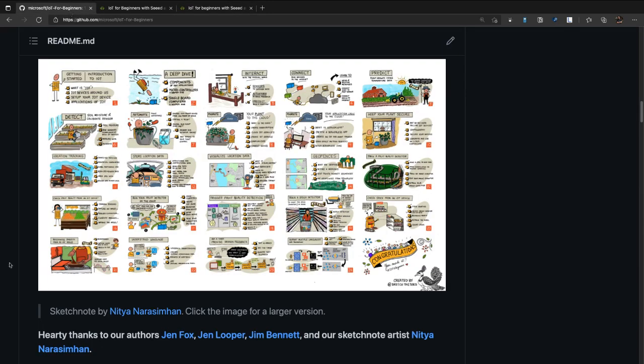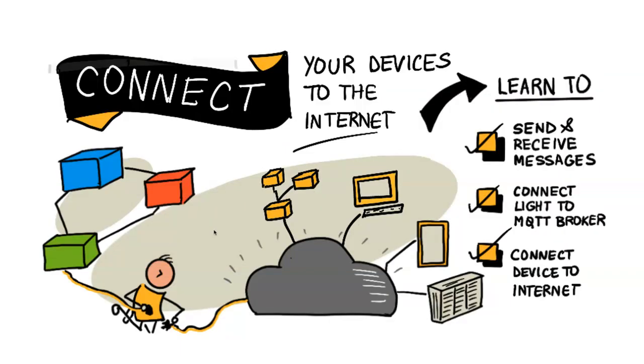Now, one thing I will say is we've ensured that you don't have to buy any hardware. So every lesson here supports a virtual hardware setup where you simulate sensors and actuators. So you can do the entire thing without spending any money on hardware. Obviously, hardware gives you kind of a better idea of what happens, a better idea of the limitations of the hardware, the size, the weight, and you kind of see things working. But if you don't want to spend the $100 on the hardware, you can do everything for free with virtual hardware.